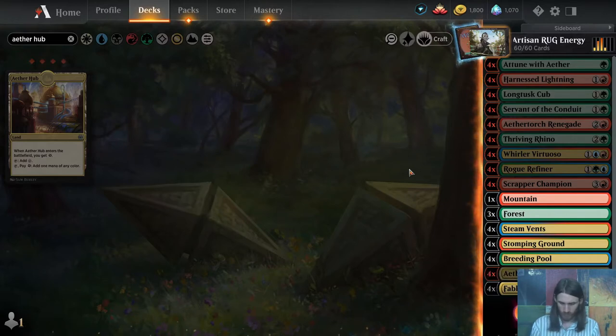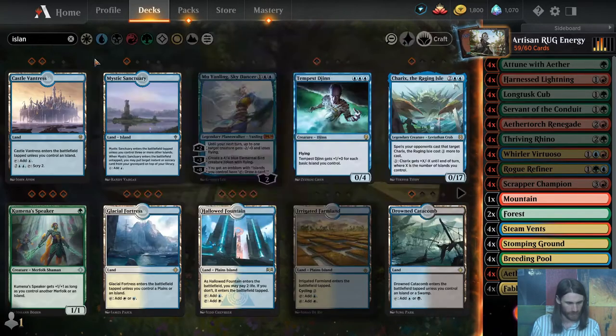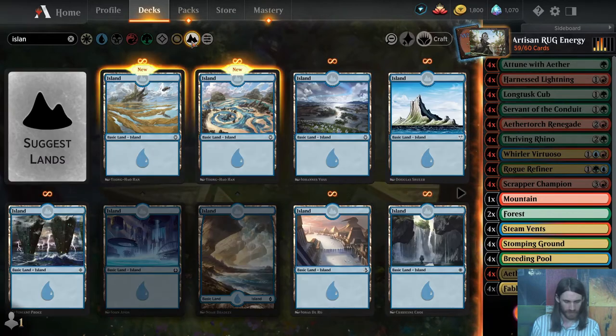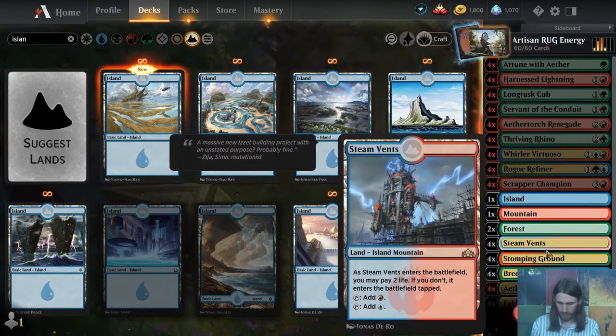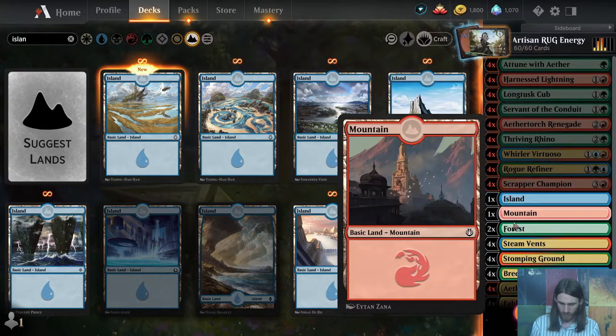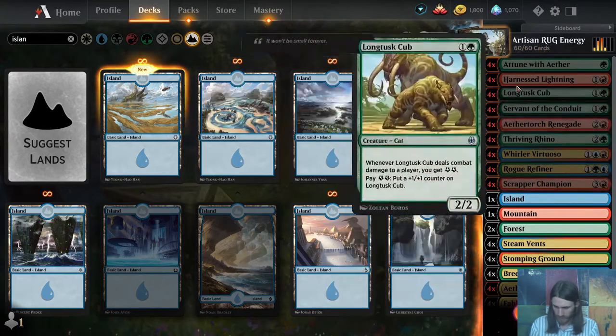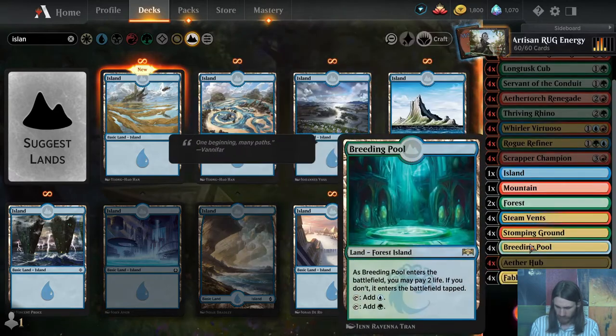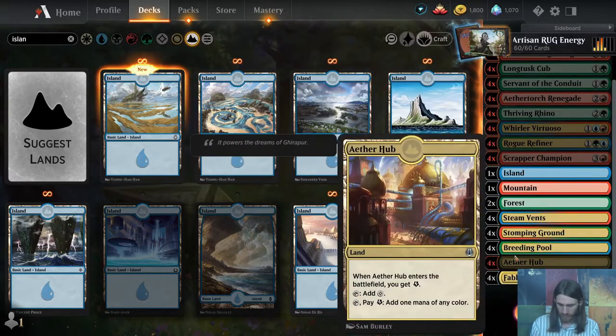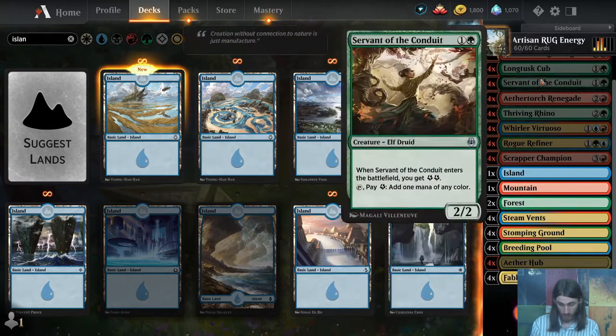1, 2, 3, 4. And then go to 2 forest, island, oh, oops, sort basics. Sure, you look pretty. Alright, so one island, one mountain, two forest. Is that correct? I think that the green is more important than the red, right? In this deck? Not to say that we'll have too much of an issue, I hope.